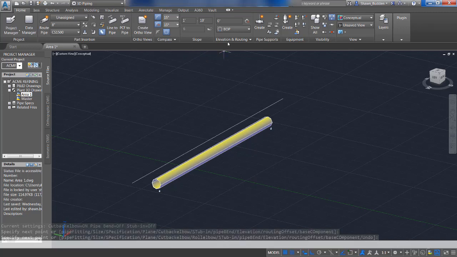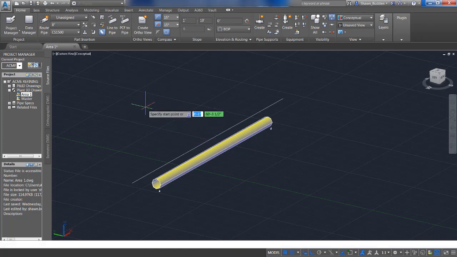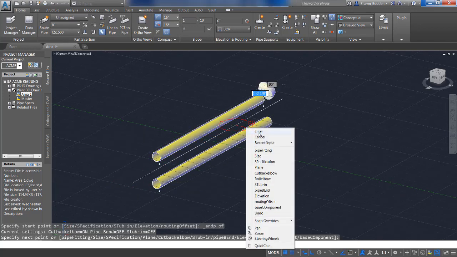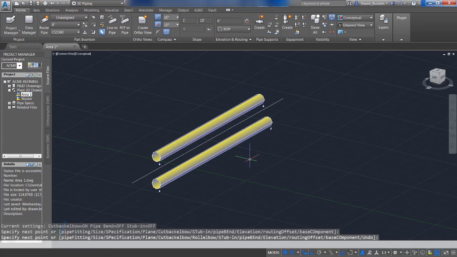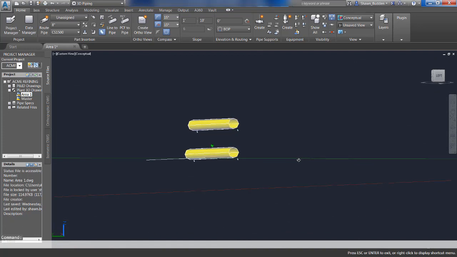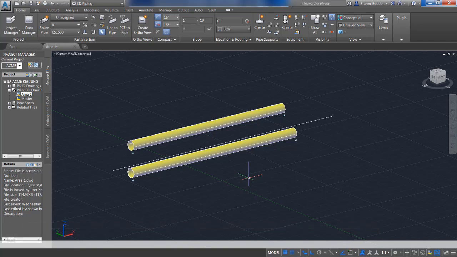Now, I'll change this one more time, make it a little more interesting. So now let's give it a vertical offset of 2 feet. And now we'll route the pipe. We'll use our same exact starting point. And you'll see as we follow, now it's not only 2 feet to the right, but it's also being routed 2 feet vertically as well. So this is a good way to be able to stack pipe in a rack, or for any other, especially with structures, it's a very useful tool to be able to offset your pipe.